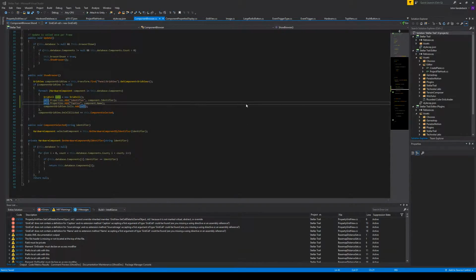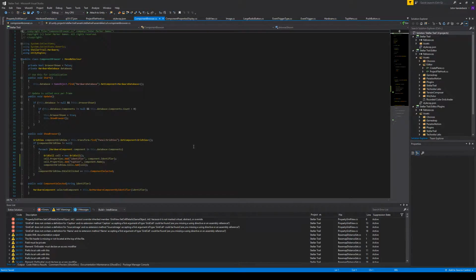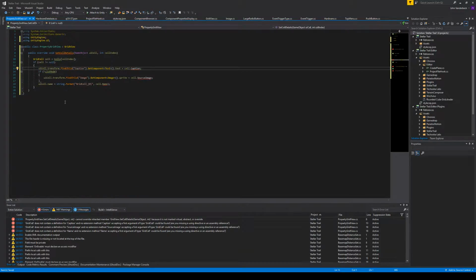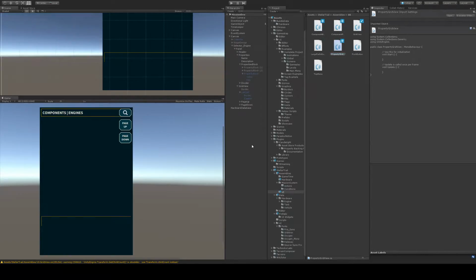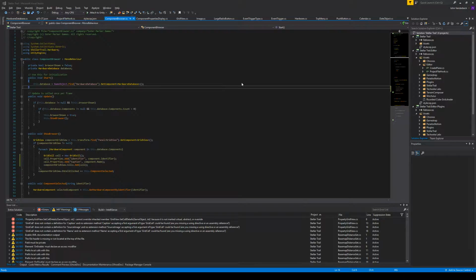Right, so that should refactor things and maintain what we had before. We're not going to need this anymore, actually, so we're going to get rid of this. Don't save that. Back to here.